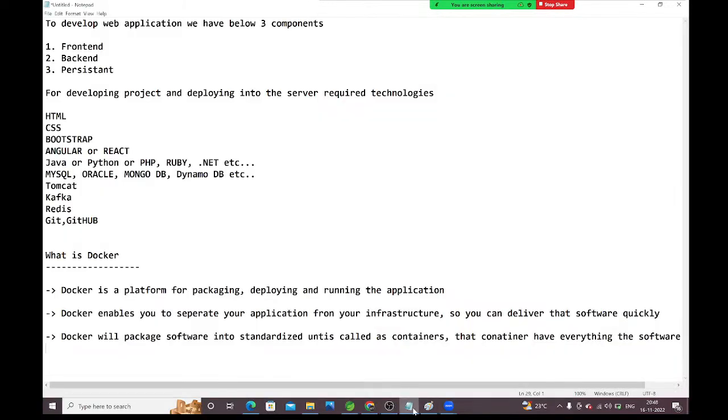See, guys, what terminology are we going to use here? What terminology do we use when we are working with Docker? This terminology is very, very important.